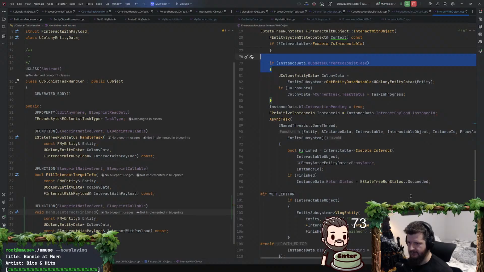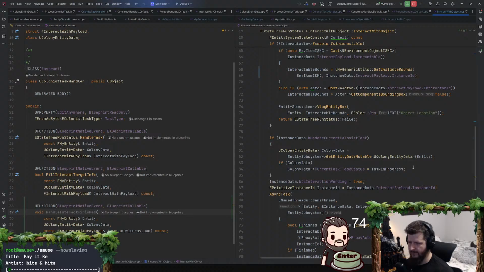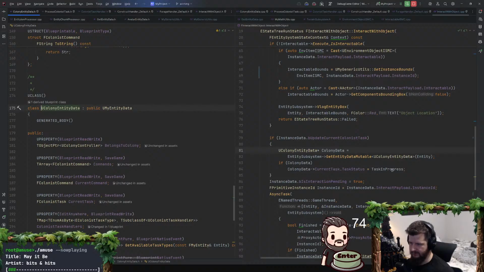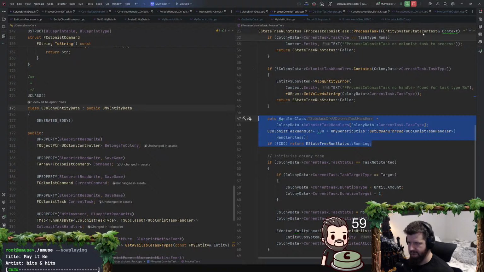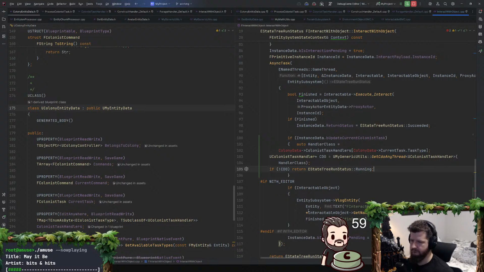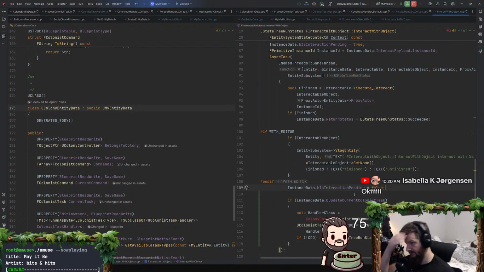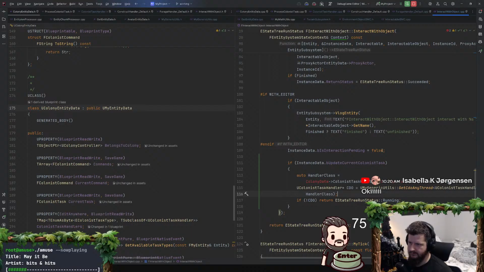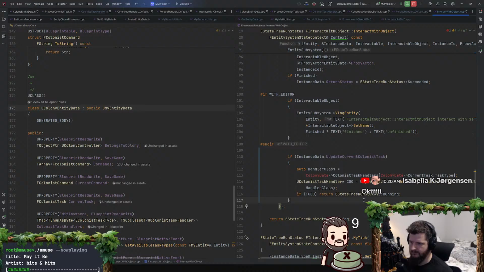I do need this. If instance data, if we do have update current colonist task, then I need to get the handlers that are on here. So let's do this. Let me actually put that below. This interaction pending can be false there. I actually put that at the bottom.